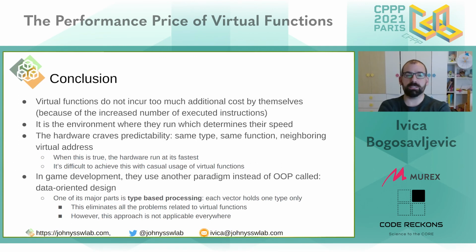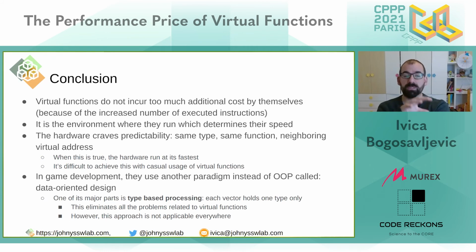This is the end of the talk. So the conclusion behind everything I talked about is that virtual functions do not incur too much additional cost by themselves. The cost of virtual functions doesn't happen because more instructions are executed. It is the environment where they are executed which determines their speed.